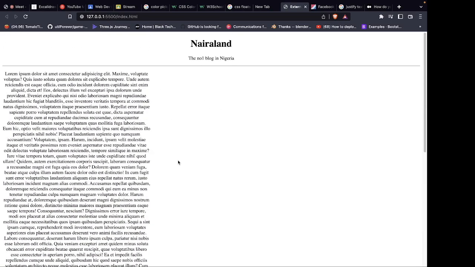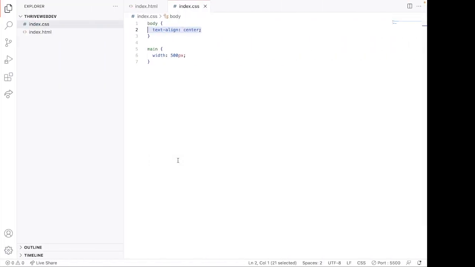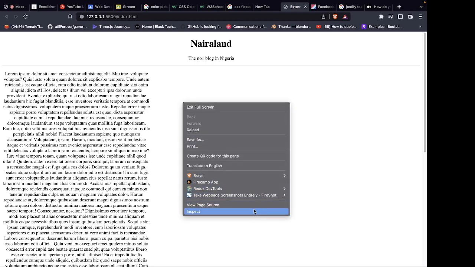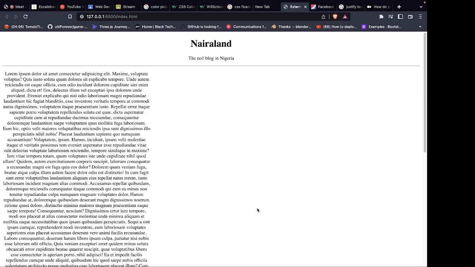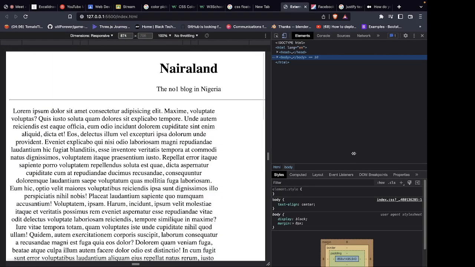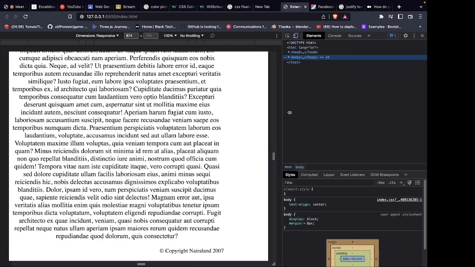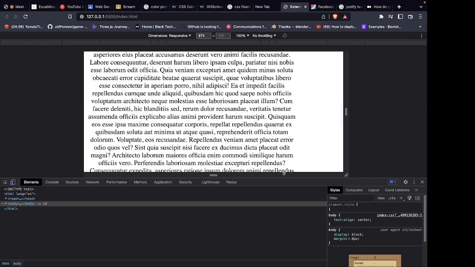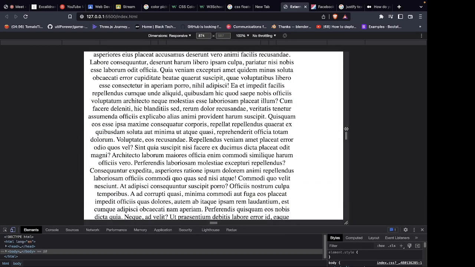Why am I saying it's centered? Let me show you. When you are building websites, one way to have X-ray vision into what is really going on, if you do something yourself and it is not looking the way you expected, is to use your browser developer tools. Your browser developer tools are your friend, right? So just right click and click on inspect to bring up your browser developer tools. Let me just reduce it, let me bring it below, so we can see things clearly.